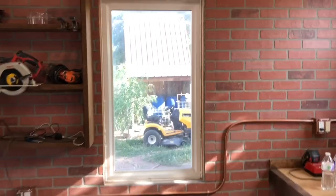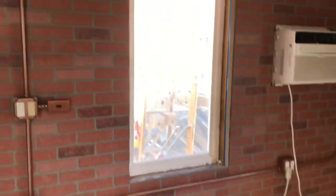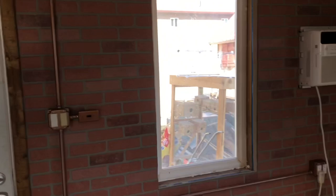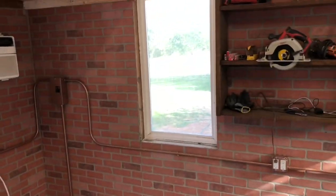Okay, so my goal as of the moment is to make a window insert so that all of the windows sort of look like that window, but not exactly like that window. I want to have little slats going up and down them so they look a little bit like a factory window or something like that.